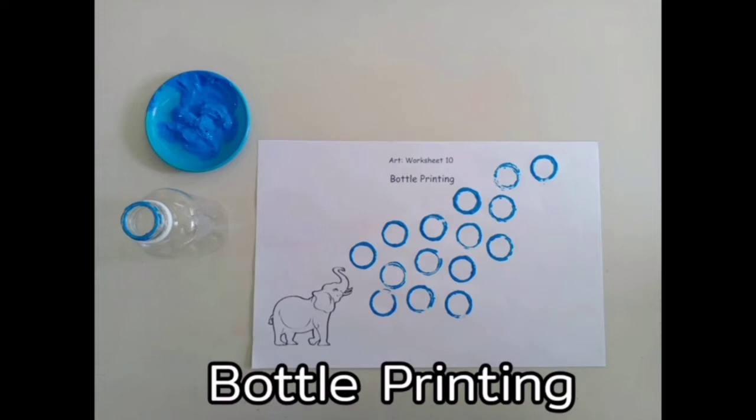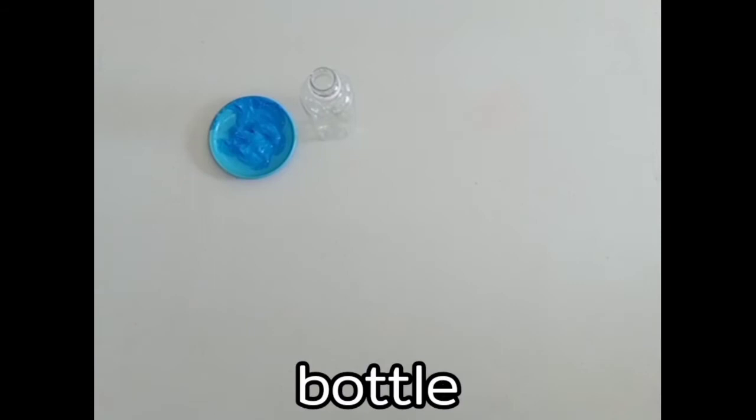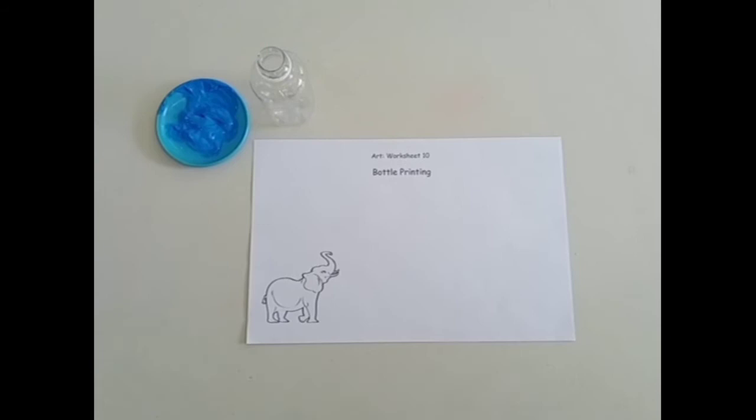Please put your art materials on the table. You will need diluted blue poster paint in a small plate, a bottle without a cap, and your art worksheet number 2. This art activity is called bottle printing.